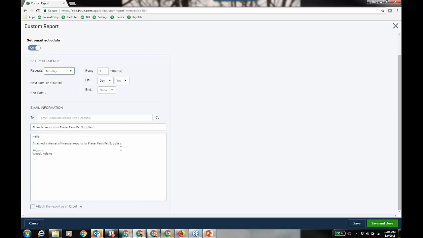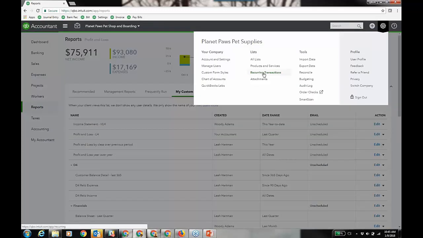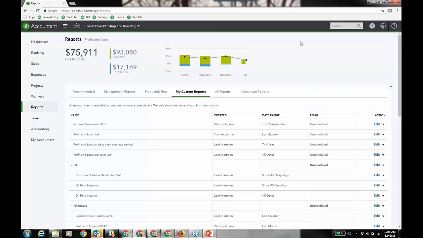Auto-sending reports. Desktop got that like 2 years ago. QBO's had it since 2009, or probably before. I mean, that's just when I've been paying attention. So you can auto-send reports. You can also auto-send transactions, which I probably won't get to, but the recurring transactions, right? Think memorized transactions like you do. For invoices and sales receipts, you can auto-send them too, right? So a little more auto-send type functionality within QBO as well, or automation, which we'll get into bank feeds next. But that's really the reporting piece.